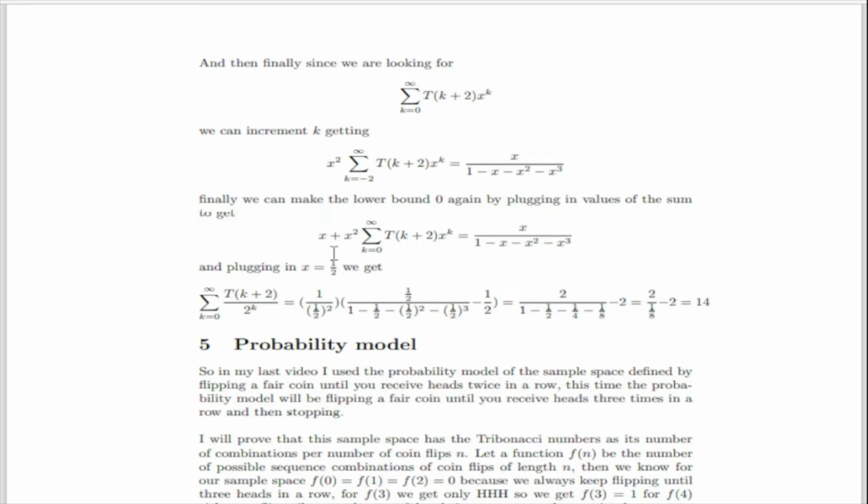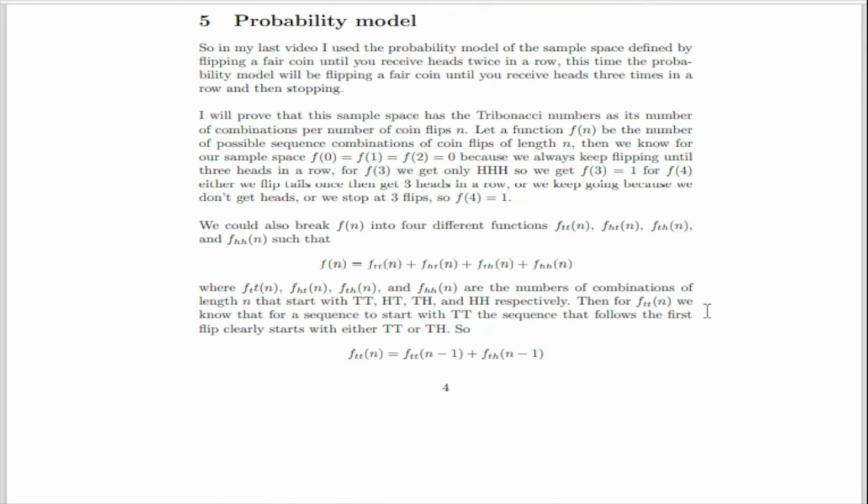I just subtracted x and divided by x squared already, so that gives us this, which gives us, this is the x squared term that I divided out, this is the generating function, and this is the x that I subtracted, which as you can tell, goes to 2 over this big thing, all minus 2, which is 2 over 1/8, because this all simplifies to 1/8, which gives us 16 minus 2, which gives us 14. So that's our solution, 14.